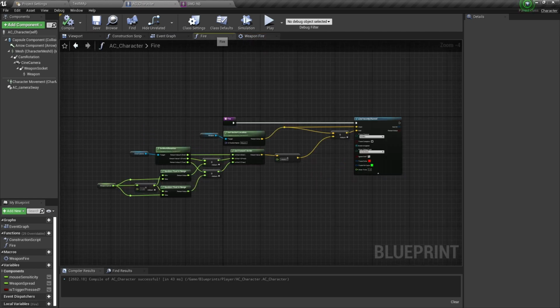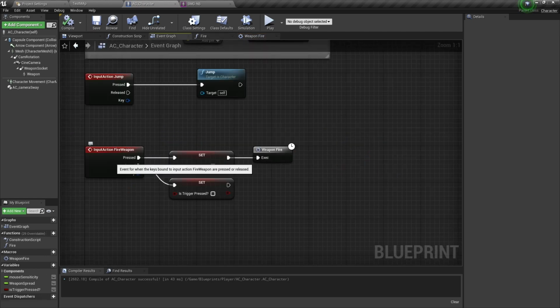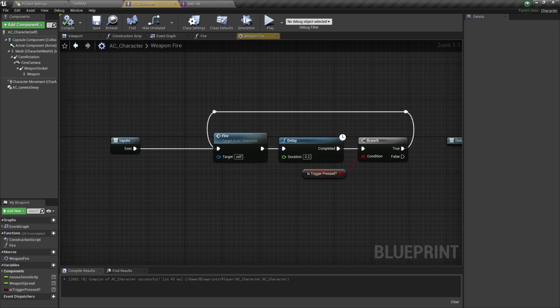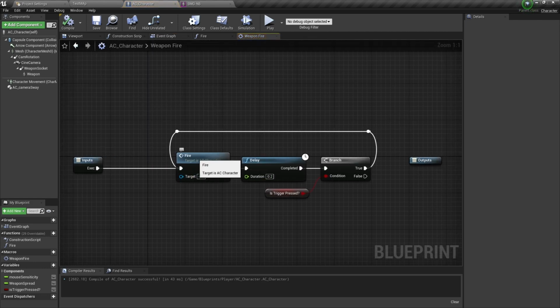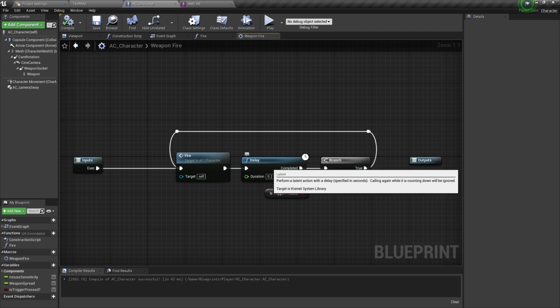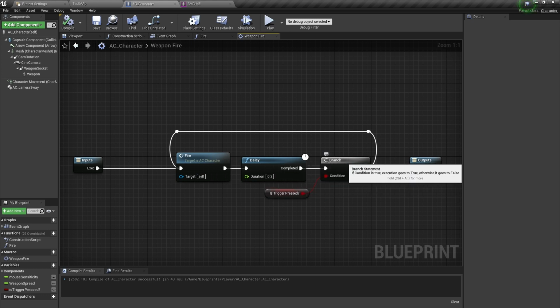So, just so we read through this, I press the button, I set my value to confirm that my trigger is pressed, and then I run this macro, and inside of this macro, it fires once, has a delay, and then after that delay, if the trigger button is still held down, it will loop back into the fire button.